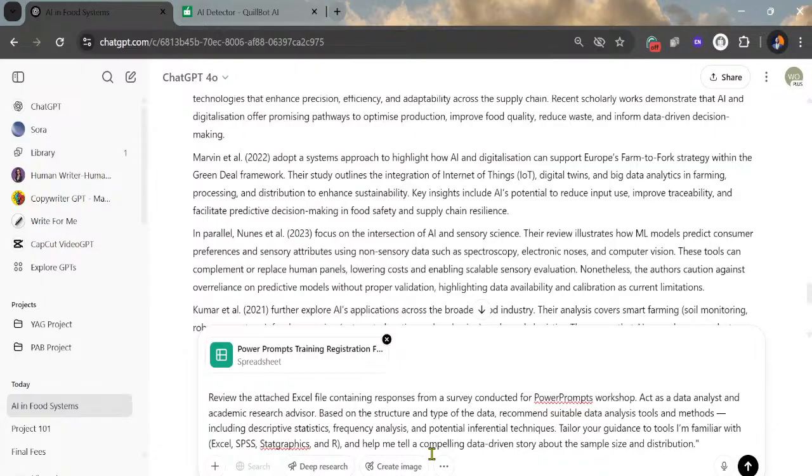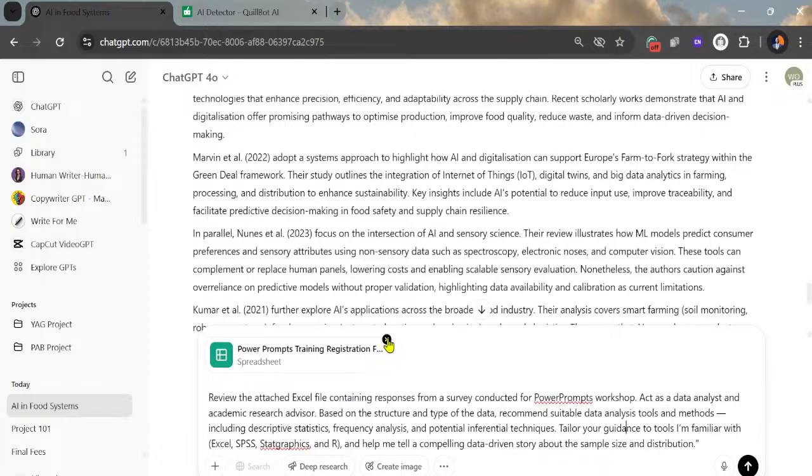And help me tell a compelling data-driven story about the sample size and distribution. So here, ChatGPT can help you come out with the exact data analysis tools you should use, and then how to navigate your way around them in the software.